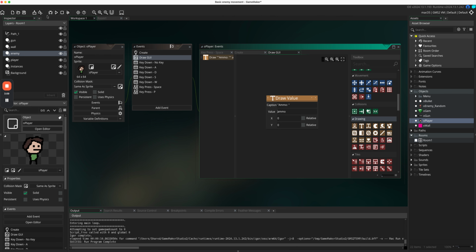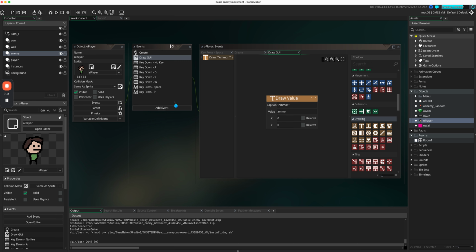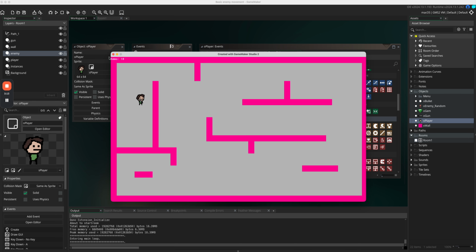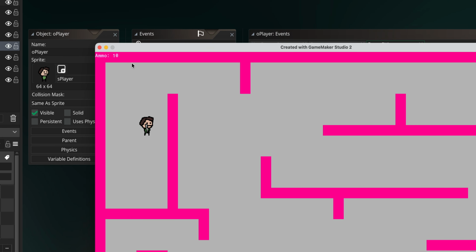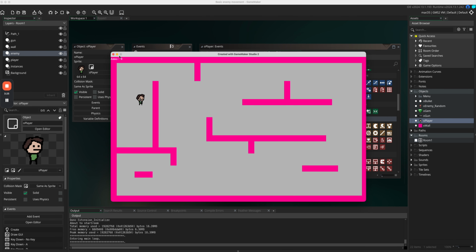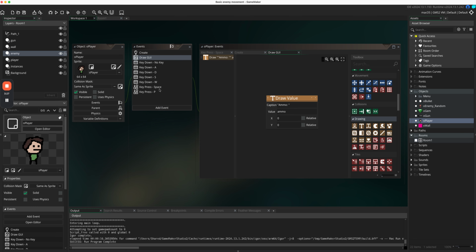So let's just try that now at the moment and just make sure it works. So you should see now in the top corner here, we have ammo. If I just zoom it in very quickly, and every time we press that, you can see ammo's going down, and all of a sudden we go to 0 and we have no more. So let's look now at how we'd reset that.